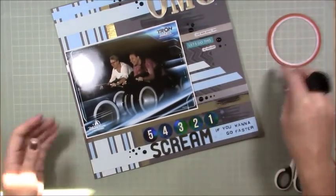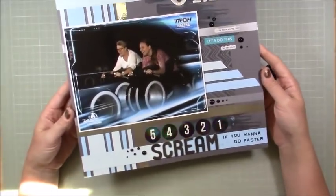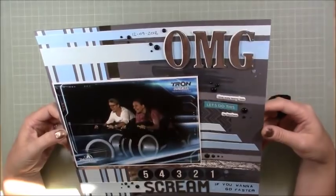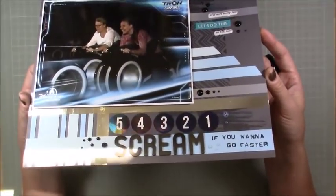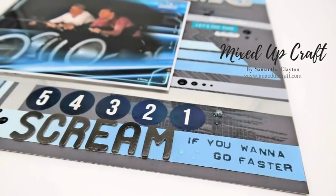And there you have it. Really, really fun. It just totally reflects the day, the feeling, the moment, all those things I say that a scrapbook layout should do. I showed this to mum and she laughed and she just said, oh, it was brilliant.